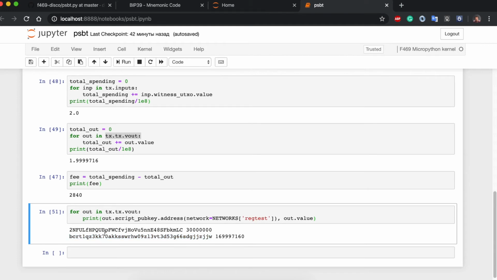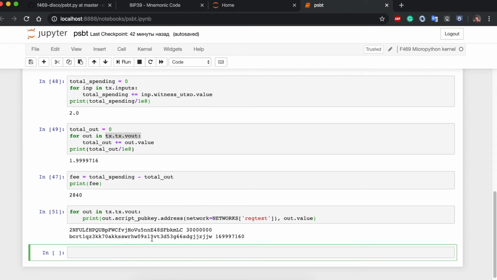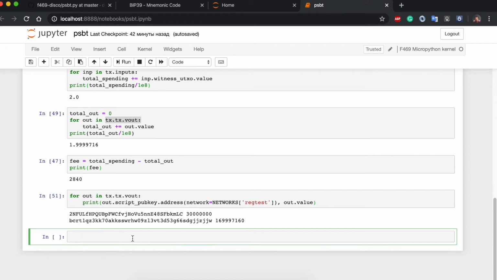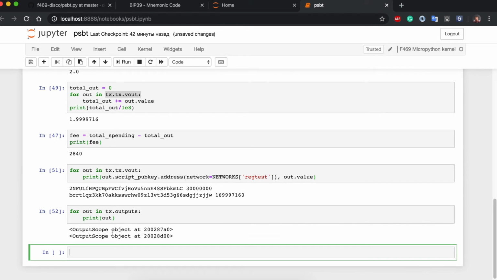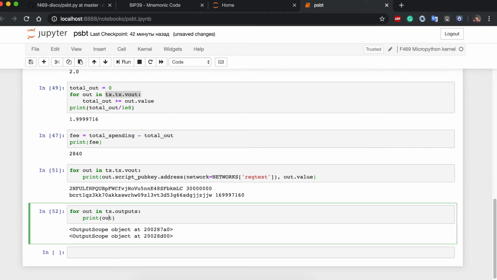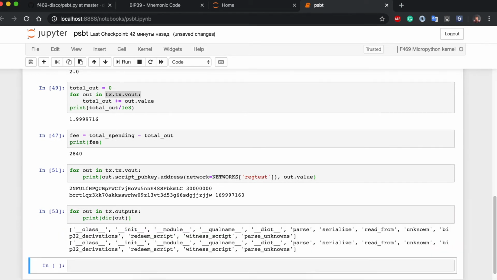Now we need to understand which of these outputs is a change output and which of them is not. For this we have some additional metadata in the output scope. So let's say we do for out in tx outputs, print out. Okay, we have two output scopes, and we can do print dir output, so we can see what is inside there.